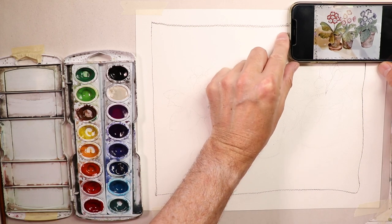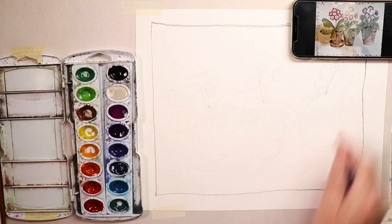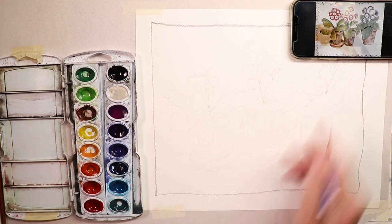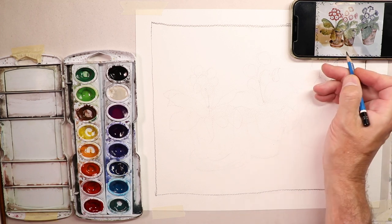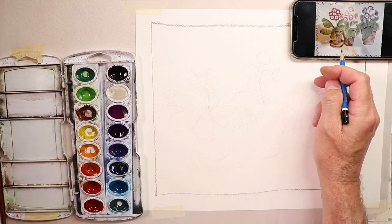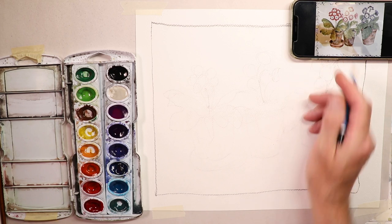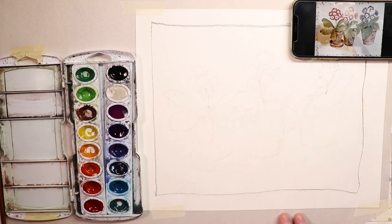So we have our iPhone picture up there on the right hand side. I know all of you like this. I heard for many years over and over, Chris, can you please put the subject matter in the painting? Most times I can actually do that, rarely I can do that, I should say, because many times I work from other people's artwork or other people's photographs, because I run out of ideas. So I'm always scouring around trying to find ideas on what to paint next.